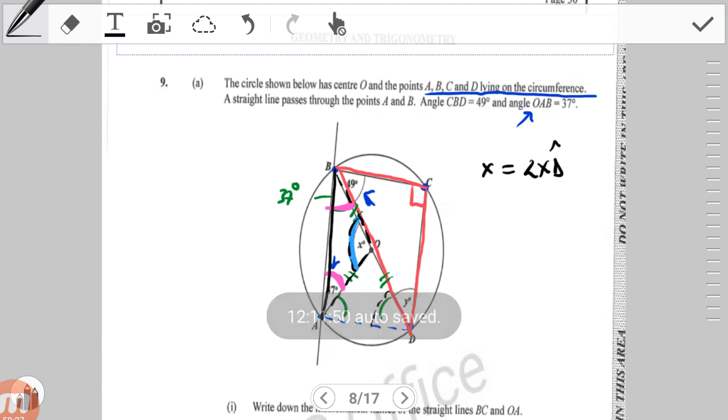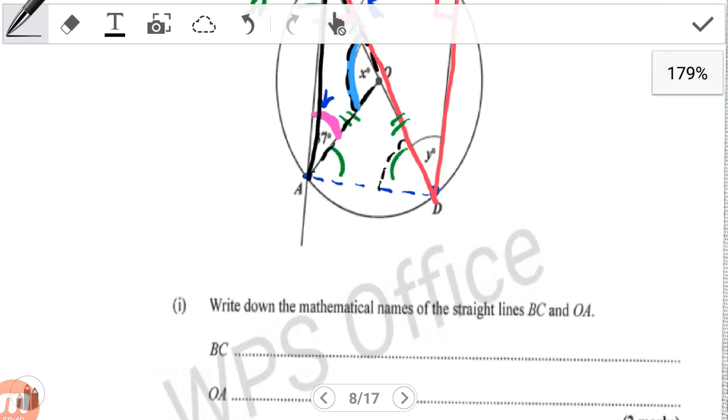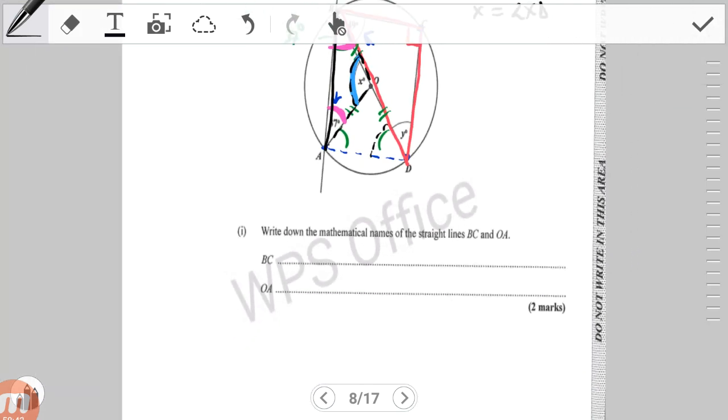As you can see, guys, I have not even looked at what they're asking me to find. All I'm doing is looking at the question, analyzing step by step all the little clues that we need, and from there we can look at using the clues to pin together what it is that they're asking me to find.